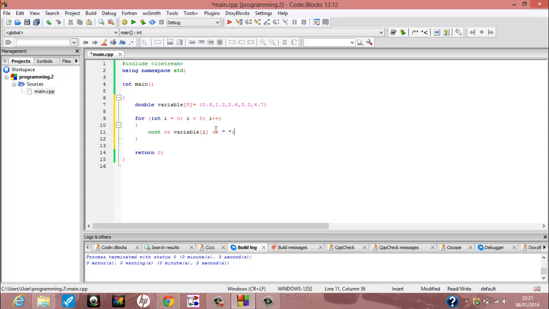So it should output 0.8 and then add 1, so variable 1 is 1.2, so it should output 1.2, and then variable 2 should print 2.6, and so on up to variable 4, which will be 4.7. Okay, so let's build it.